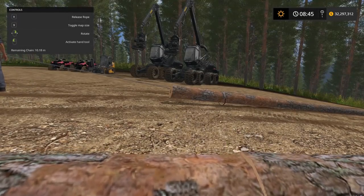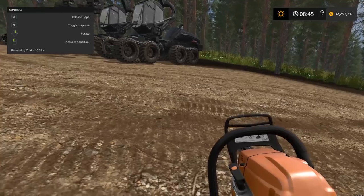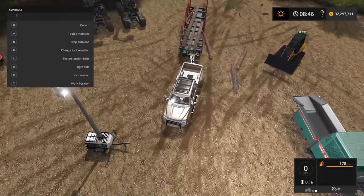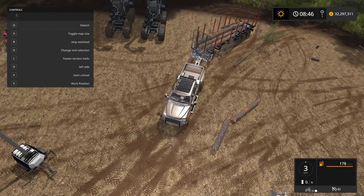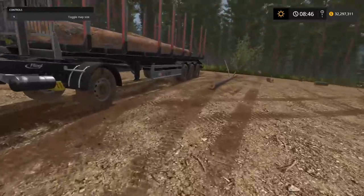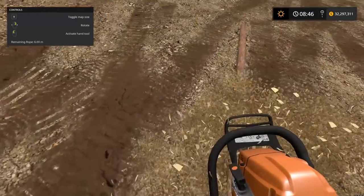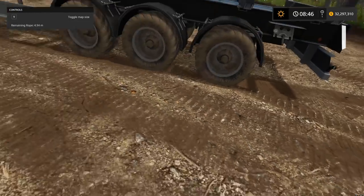To detach your rope you gotta be inside the cabin and hit left shift B — that works every time. That's what I use, because X is supposed to release the rope but sometimes it doesn't work. Oh, we're on the wrong side — that's why. Okay, left side, start auto load — sweet, it worked! I wonder if I can back it up and make it work. Alright, so I think we're just gonna pull all of our logs right up to the side here and it should work a little bit better. If we set them all up to the side we should just be able to hop in the truck, hit auto load, and have it be done.